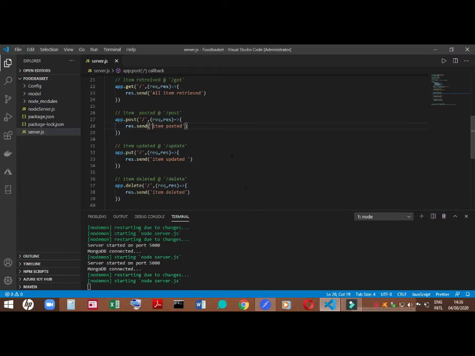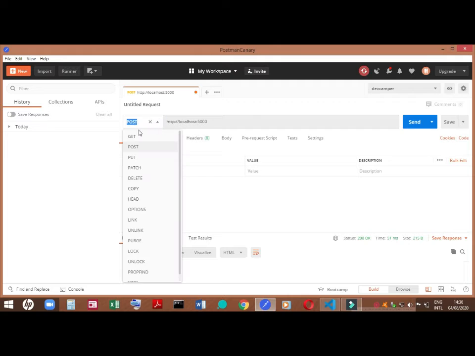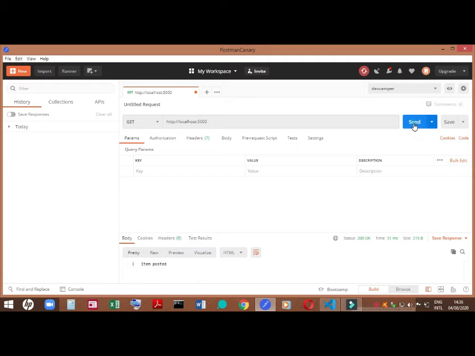So let's go back to our Postman. Let's check for the post endpoint once again. Let's start from the get. We get all item retrieved. For post, item posted.